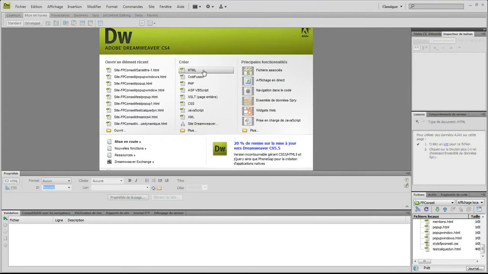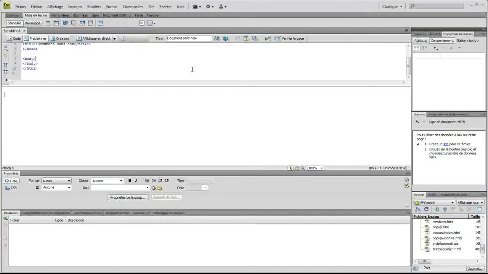You have first to create a new page in Dreamweaver, so you click on the HTML button here. So we have here a window with two displays. The one on the top is the coding display, and in the middle the creation display.